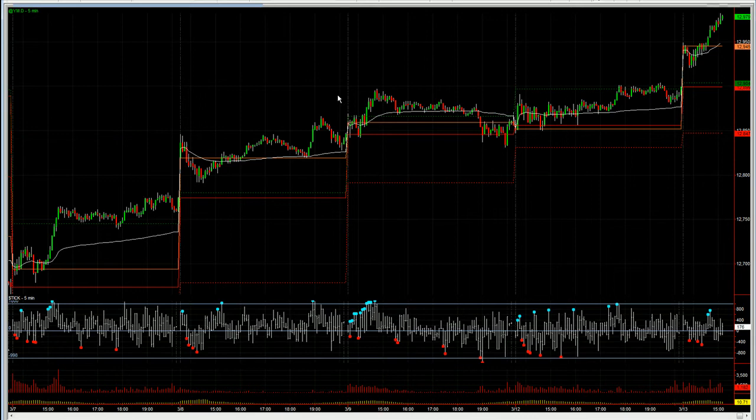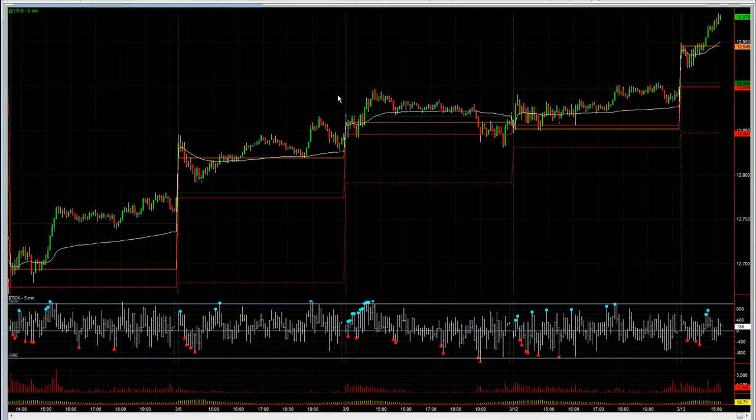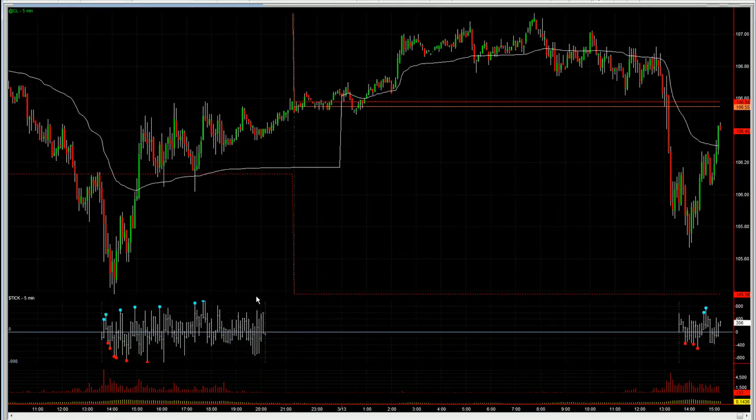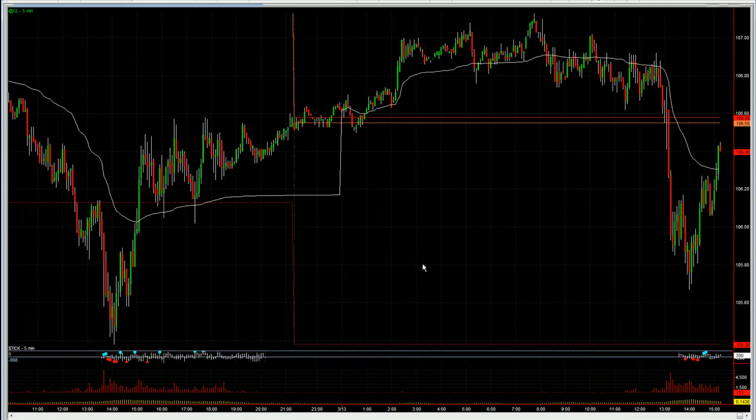And the other thing I wanted to mention, I've been trading a lot of crude oil at the moment. Pretty good. I'm really careful with my trades, just literally picking the very, very best trades. 1 to 2 trades a day on crude oil, even though there are a lot of, let me bring the crude oil chart in, there are a lot of good setups coming. Obviously we don't need the ticks with crude oil, it's no use to anybody. A lot of good setups coming with crude oil.